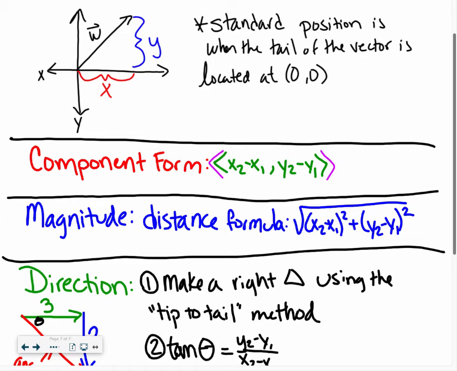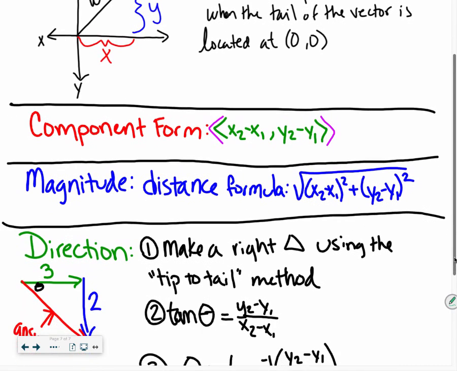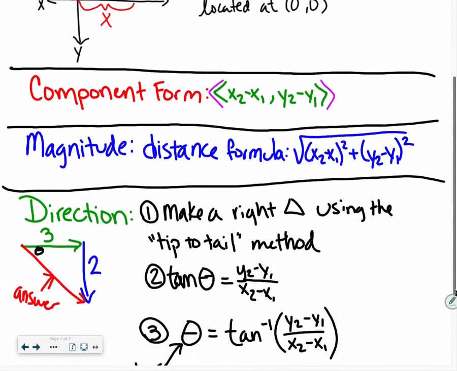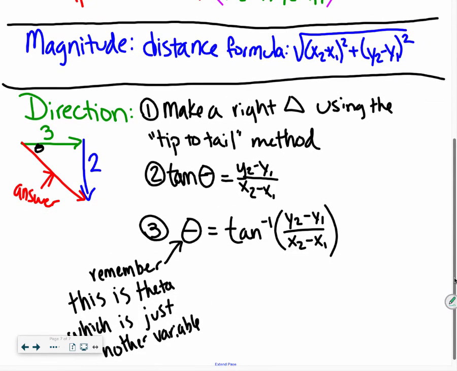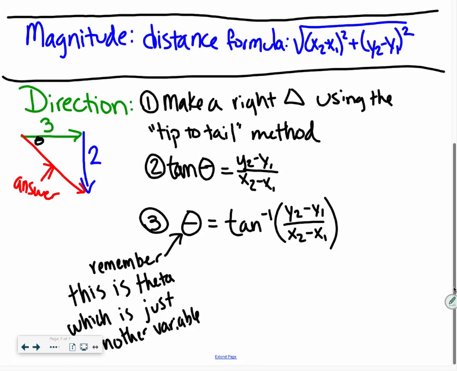Some of you got to those problems in the book and you said, this can't be right, it was too easy in comparison to the rest of it. But no, really, it is that easy. So don't overthink that. And then the magnitude, you just use your distance formula. You guys are very good about that. Let's talk about our direction. This is where things tend to get a little more confusing for vectors.